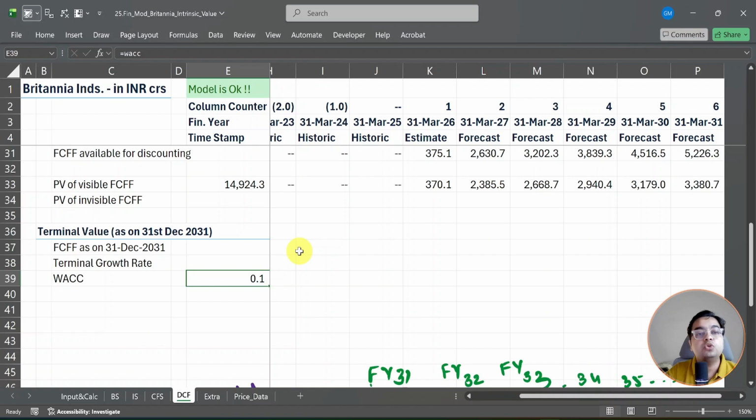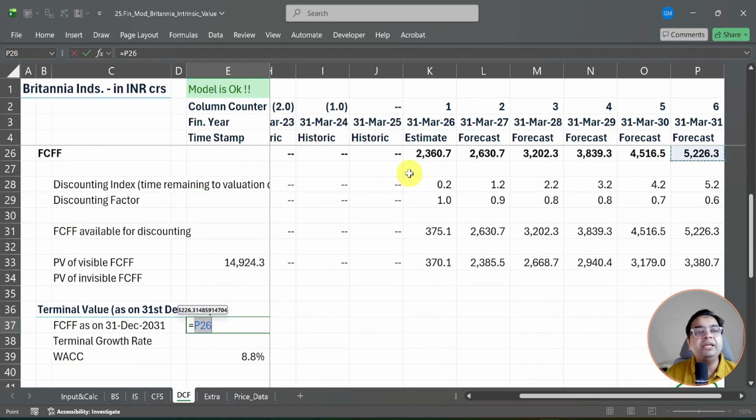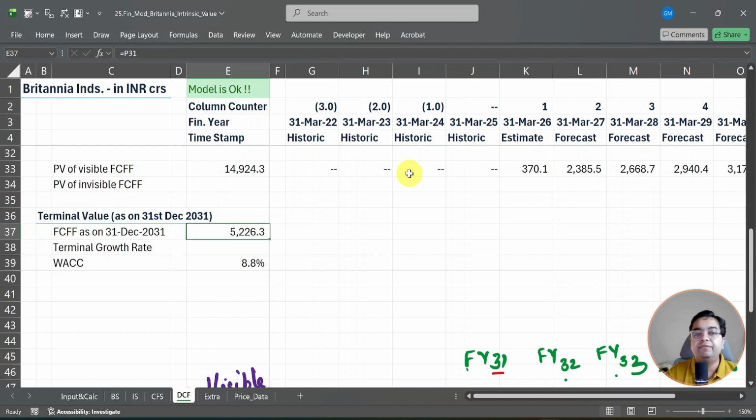Let me change this to percentage cell style. Do we have FCFF as on 31st December 2031? Yes. Either I select cell number P31, or cell number P26, it's one and the same thing for us. I'm selecting P31, and this is the FCFF we have in December 2031.